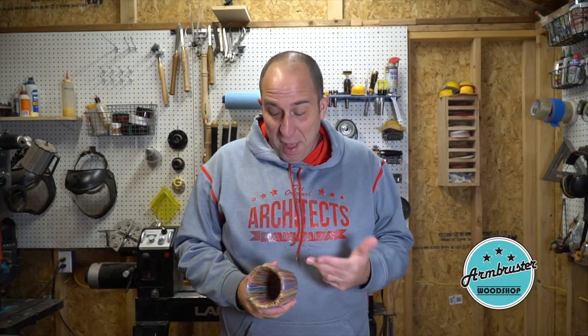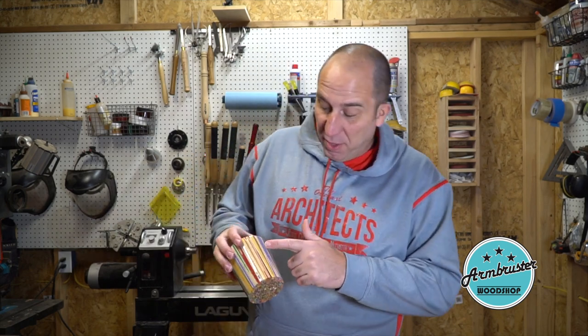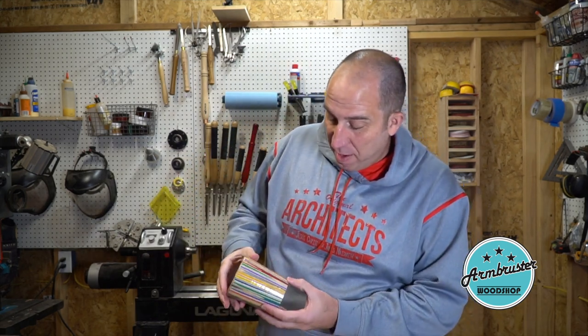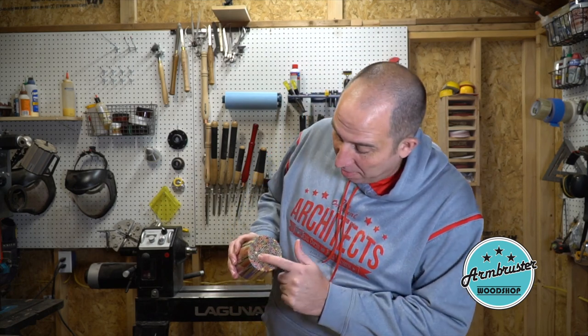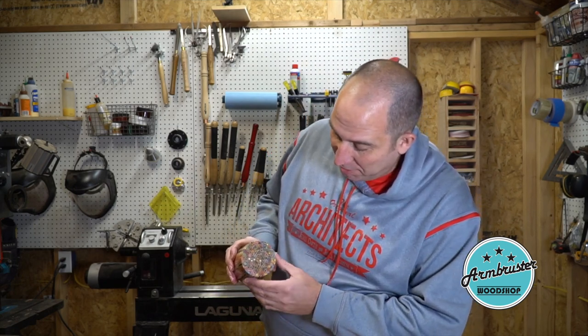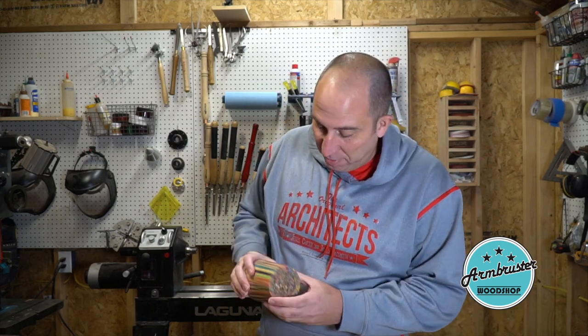All right, guys, so I'm really happy with how this came out. I think it looks really awesome. The glitter shows up pretty good in there. It's kind of subtle, but you can definitely see it. I love how the bottom looks, just like that perfect picture of all the colored pencils.